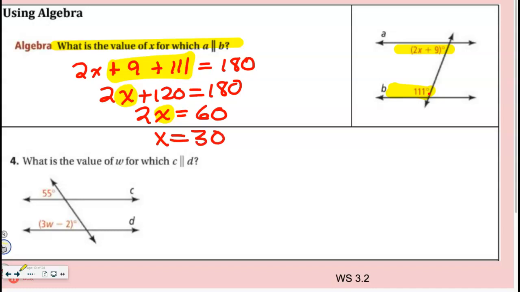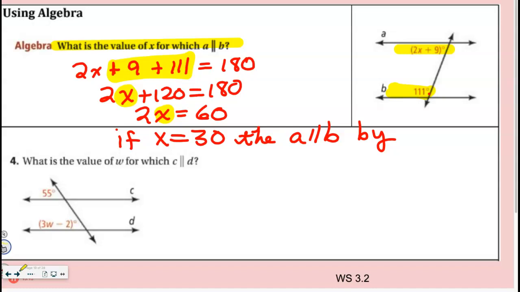This is what I'm going to have you write today, though, on your assignment. Are you ready? You're going to write if x equals 30. If it's anything else, if it's 29.5 or 999, you can't draw this conclusion. But if x equals 30, then A runs parallel to B. Go ahead and write that down. Remember that symbol from a couple days ago. And you're going to tell me by which of those 4 theorems. So you're going to have to ask yourself, are those corresponding, alternate interior, alternate exterior, or same side interior?